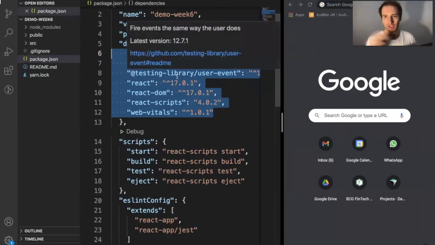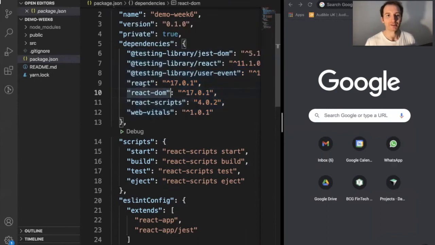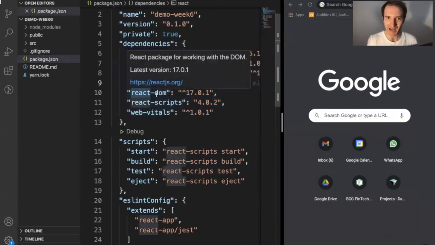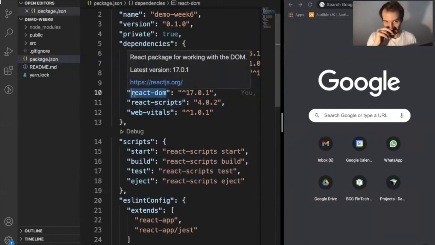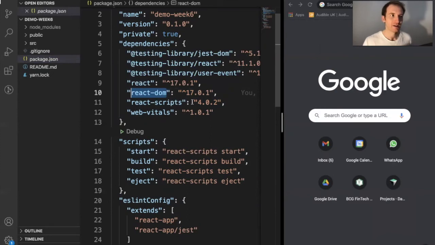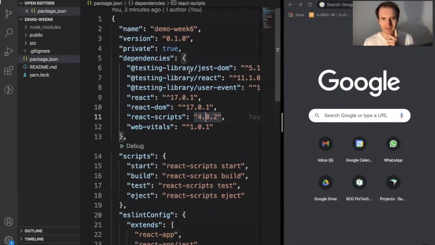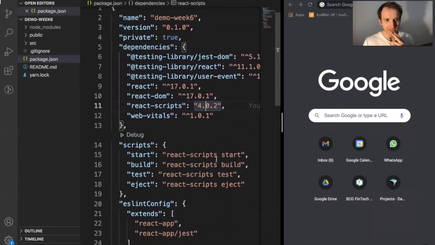Dependencies are all of the libraries that we want to use inside of our project. So we're grabbing React. React is a library we're going to be using. We're grabbing a library called React DOM, which allows us to add a React tree to our web page. And we're using a few other libraries that aren't really that important at the moment.